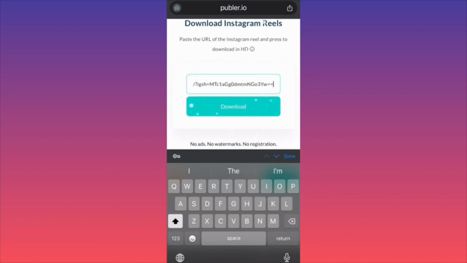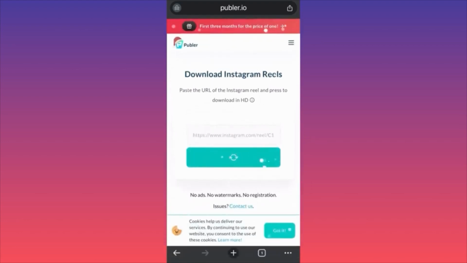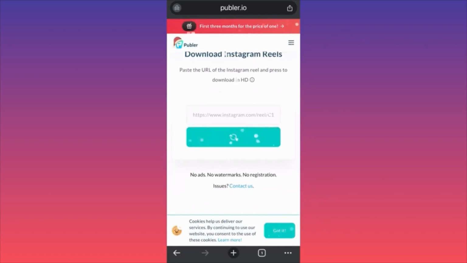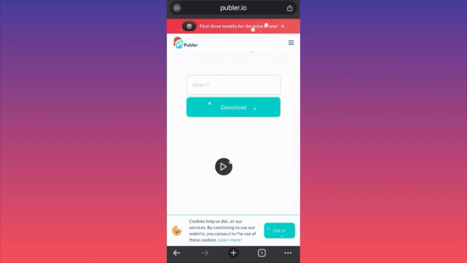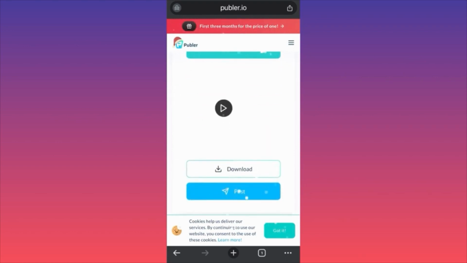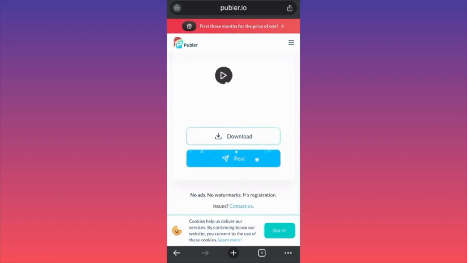You want to click on this bar over here, and essentially you want to paste the link that we found, right? Then you want to click download. The app will simply process the video that we decided to download, and the video will appear over here underneath. Again, I know there are a lot of apps that will download with the TikTok watermark. There you have the video over here, and then you can actually download. You can also proceed with clicking post, and then you can move on.